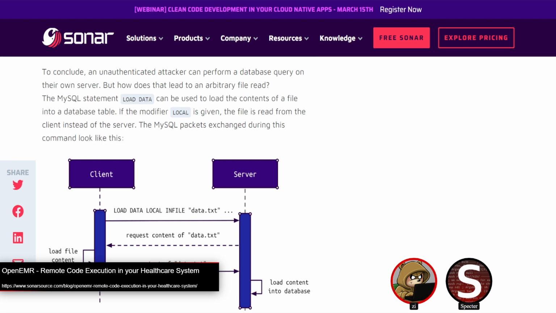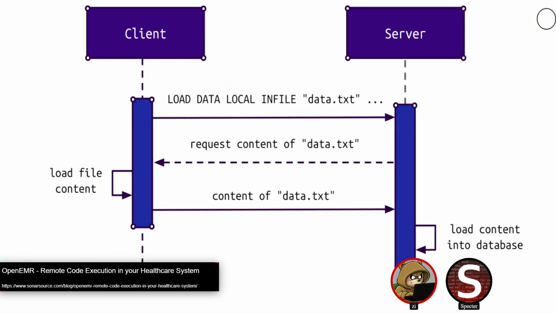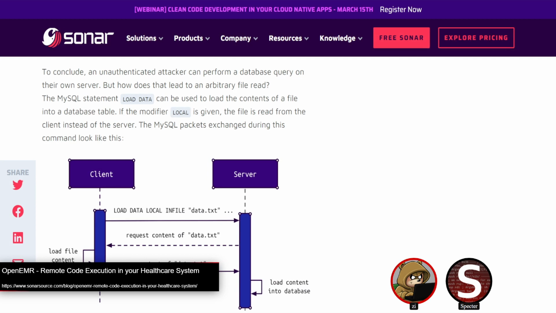But where they took this was using the LOAD DATA LOCAL INFILE, specifically this LOCAL INFILE modifier. What that will allow to happen is the server can ask the client. So the MySQL server can ask the web application to load files from the web application side. That's where you can have this rogue server it's connecting to, because the installer takes that rogue server, and the rogue server says, hey, read me in this file from the web application server. And so you can start reading source, you can start reading any secrets that way.